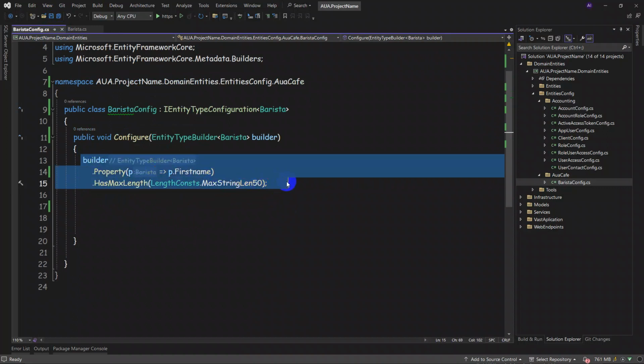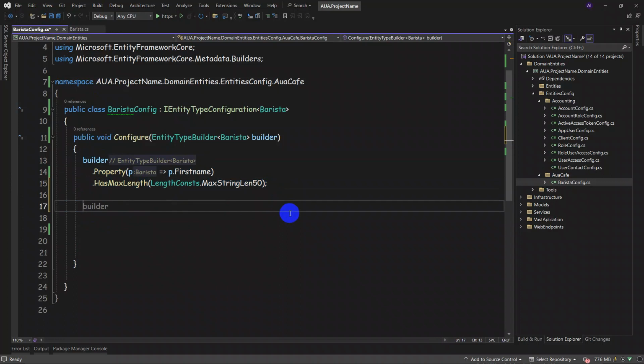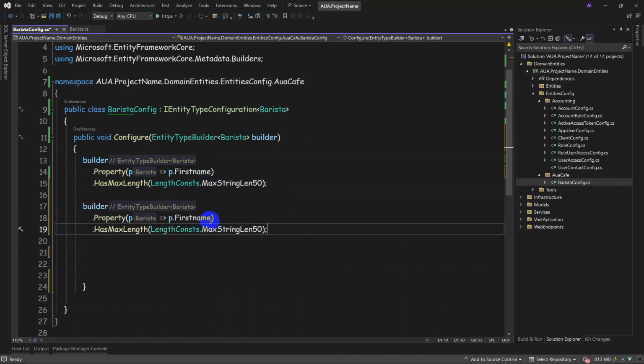We copy and paste this builder again here. We have made the first name, and the last name here. As you can see, we have made the configuration file for our first entity, barista. Good.